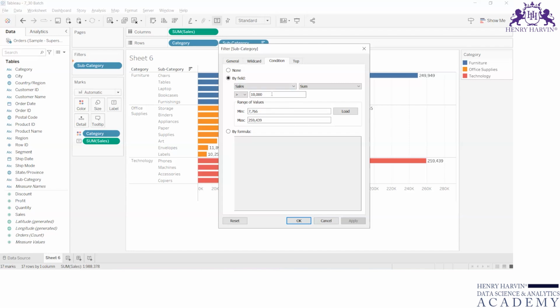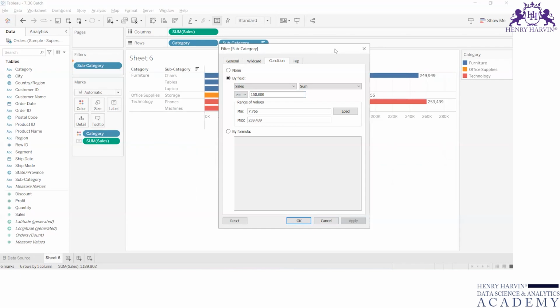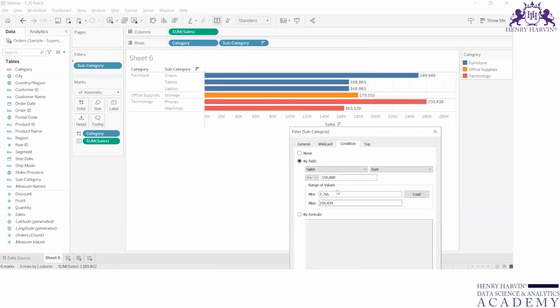Now let's say I choose greater than or equal to, and type 1,50,000. Can you see? You can see the filter which is making 1 lakh. It is greater than or equal to. So these chairs, tables, laptops, storage, phones, and machines are making greater sales.